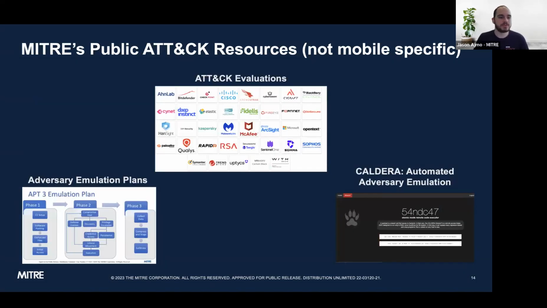And some other ATT&CK resources we have are adversary emulation plans. So this one, for example, APT3, was used in an ATT&CK Evaluation. ATT&CK Evaluations are where we take the list of security vendors that signed up, and we basically run adversary emulations against each security product. And we publish the results, just about their technique coverage, how they were able to detect, respond, all that. Again, that's all available online.